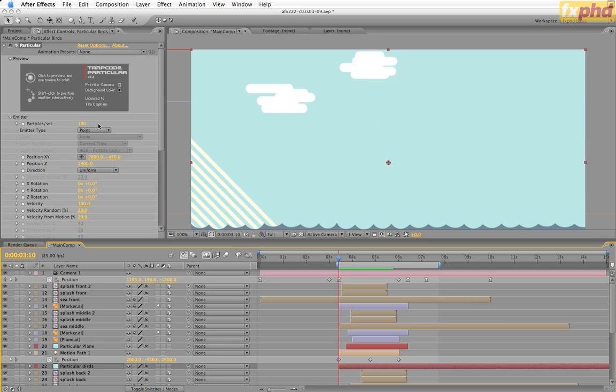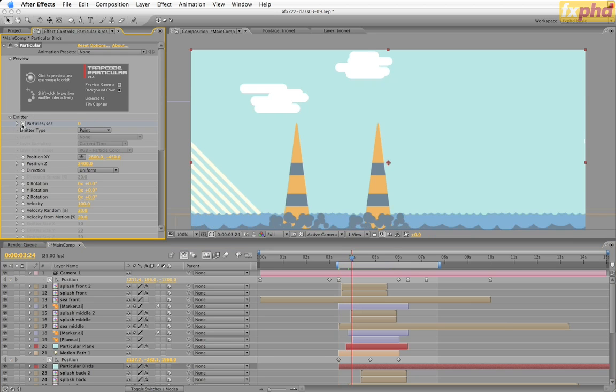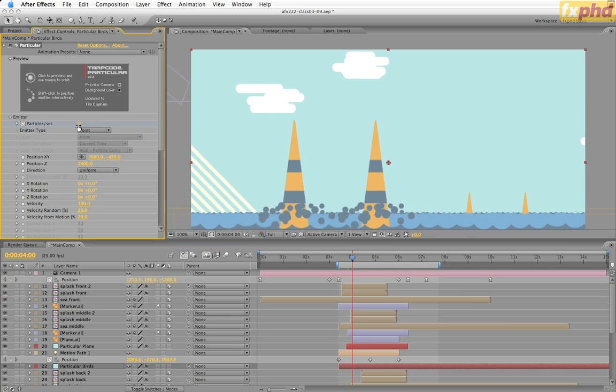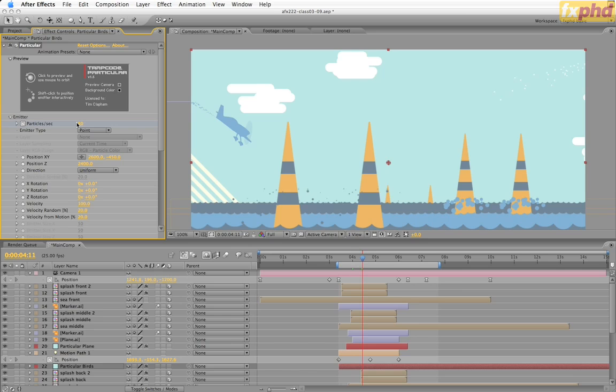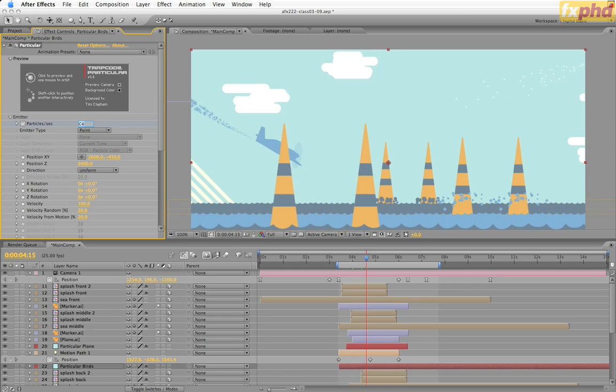We don't want it to emit 100 particles continually, we just want like a small flock of birds. So at frame 0, I'm going to set a key for no particles, and then I'm going to jump forward, say 10, 11, 12, 13, 14, 15, maybe, and go kind of 50 particles, and then jump forward 10, and set that back to 0. So now we've got kind of no particles, it goes up to 50 and then back down.